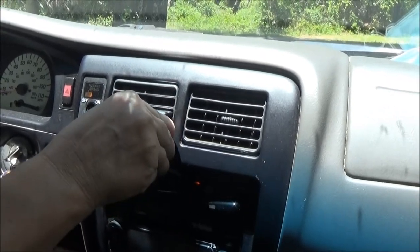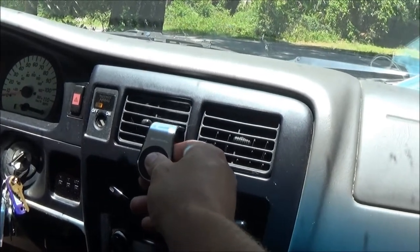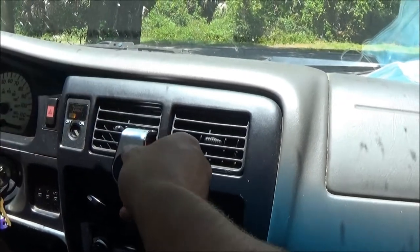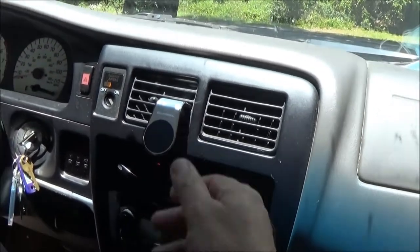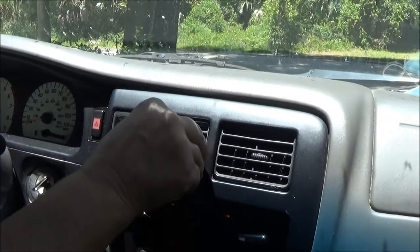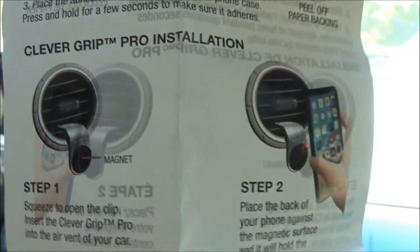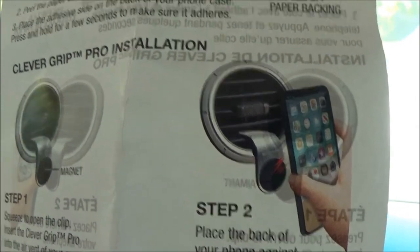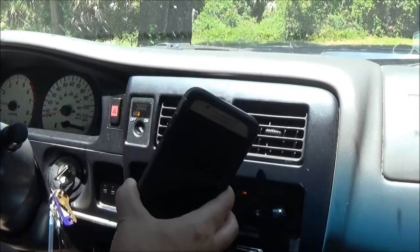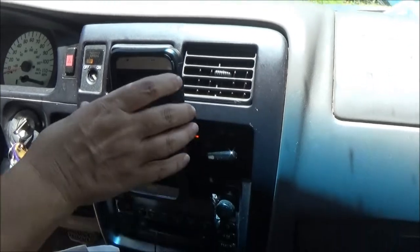And I don't want it too close, because I want to be able to see it. So there you go. Kind of, I don't know. On there, right? You think? And that's it. You just clip it on there, just like that picture. And then you put your cell phone on there. Ready? Yep. Here we go. Whoa. Yeah. Not bad.